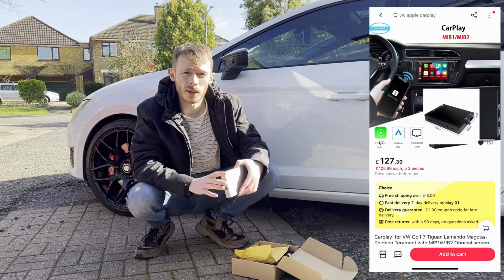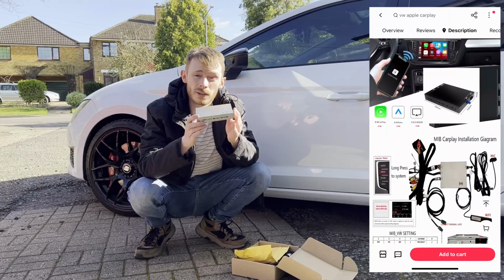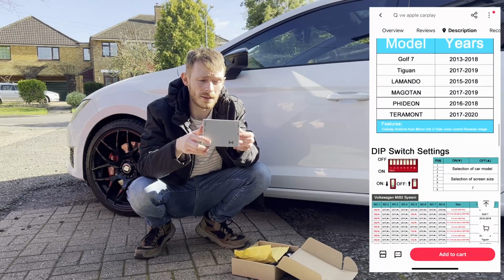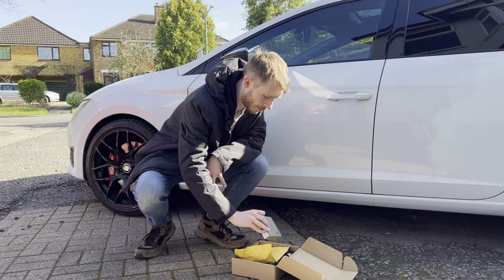So to achieve this, we're going to be using these little boxes from AliExpress, and it costs less than £150, so it's a really cost-effective way of doing it, and allows you to get wireless CarPlay. So let's jump right in and I'll show you how to fit it.